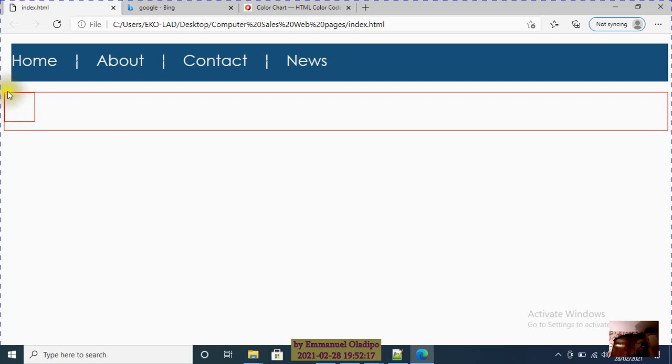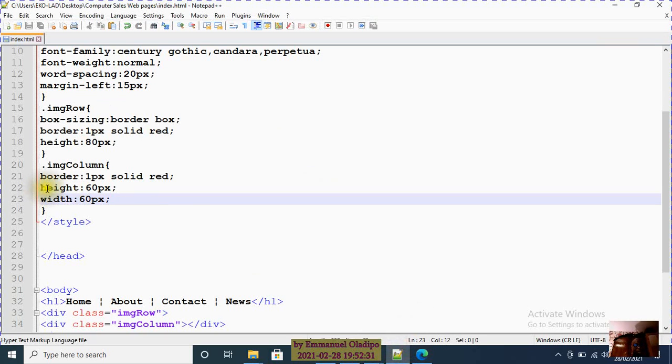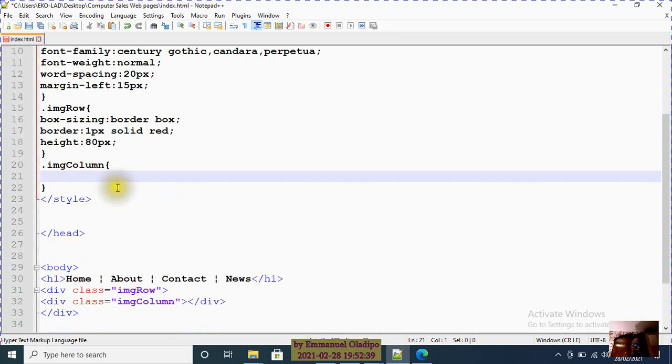Since we do not need all these lines, all we want to see is our image. So I'm going to be removing all the borders because we don't need them, although they will be there. What I will do right now is take all of the borders and the height and everything away. We don't need them, but it's just for you to know they are there.